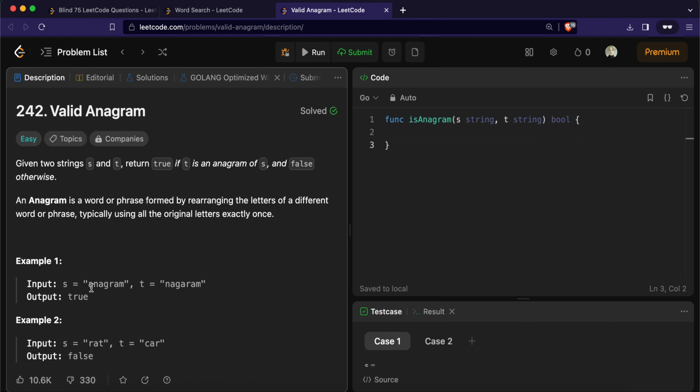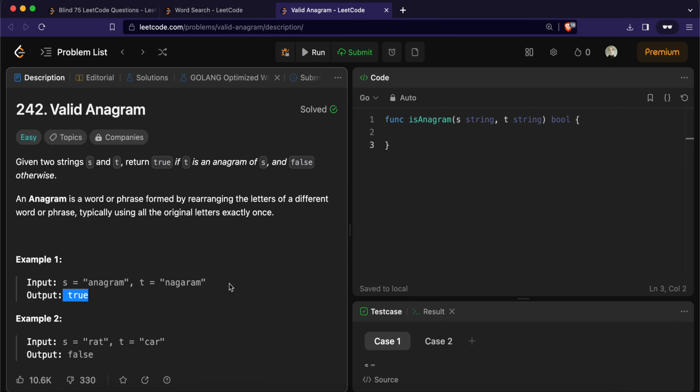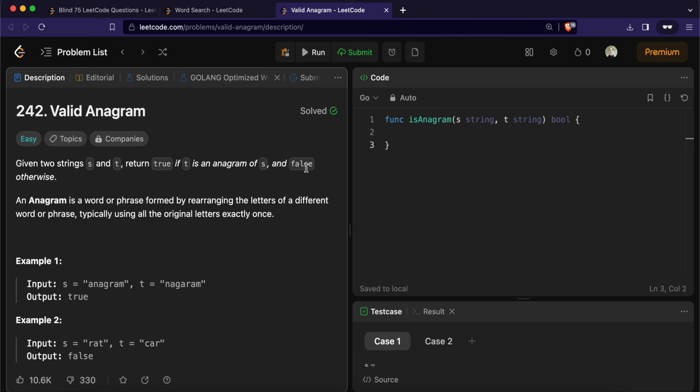If our frequency slice is zero, then the amount of characters that we have here is the same as the amount of characters that we have here, and the result will be true, else the result will be false. Because if we have one additional character here, then our frequency count for a character will come in negative, and then the frequency count for every character will not be zero.